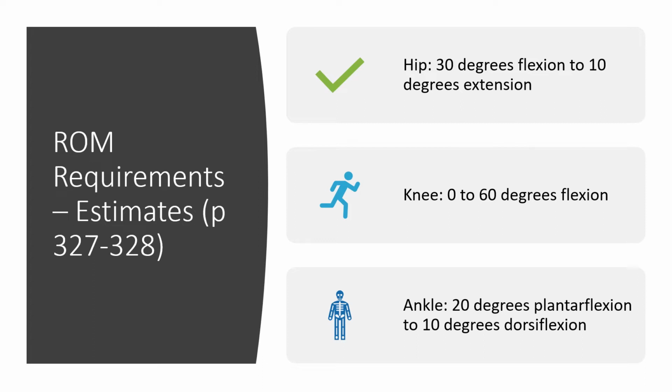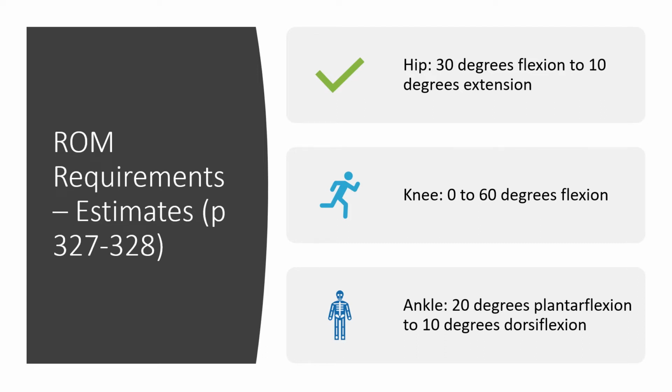Now, there are some specific range of motion requirements that we have to take into consideration, and this comes directly from your book, and I want you to make sure that you understand these because this is really important when it comes to working with our patients as they age, because if we don't have some of these basic requirements, it makes gait that much more difficult.